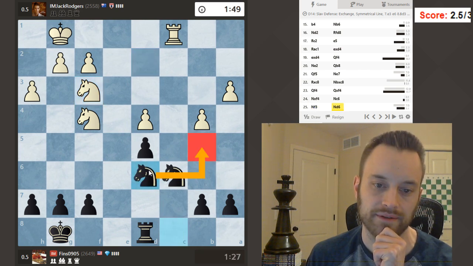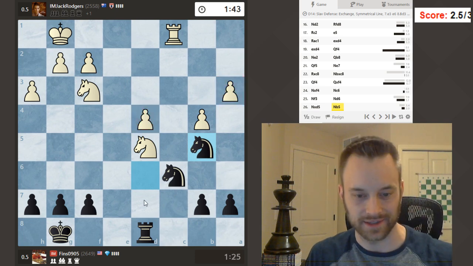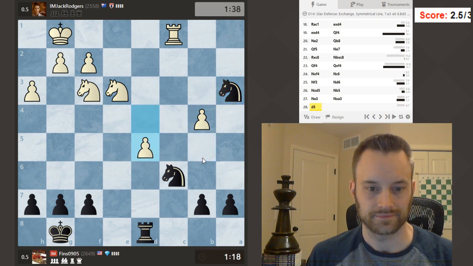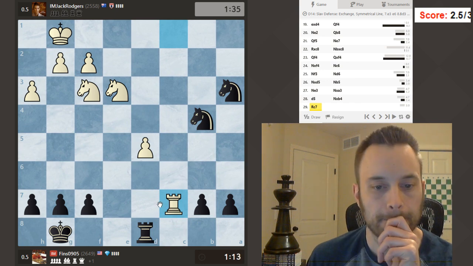Then I can guard b5. Oh, but I dropped this pawn, of course. Well, that was unintended, although I am hitting these pawns, so maybe that's all right. Take this one. Yeah, let's do that. d5 take here. Just gonna play rook in, I think. Interesting. What's happening?